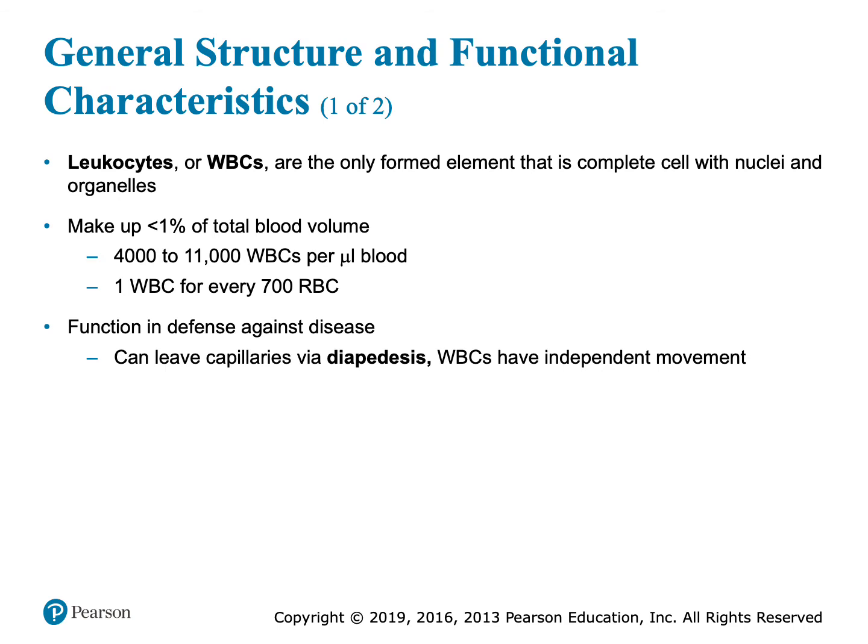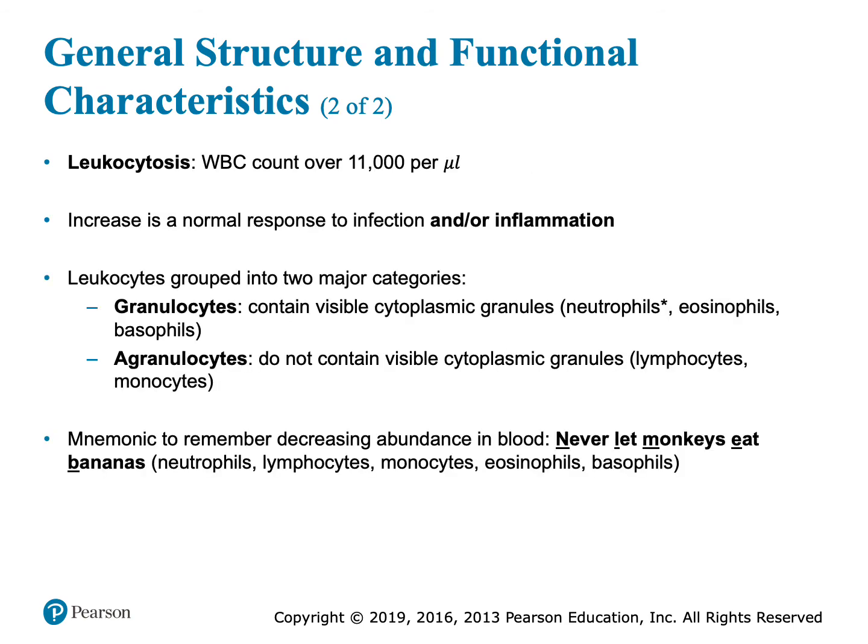They play a huge part in preventing us from getting cooties from the outside world. They can leave our vessels. They can actually squeeze out of a capillary at that simple squamous epithelium. Remember that from AP1. And like they'll take their phospholipid membrane and create a foot and squeeze themselves out into the interstitial space. So if the normal range of a white blood cell count is 4 to 11,000, once we go over 11,000, that's called leukocytosis.